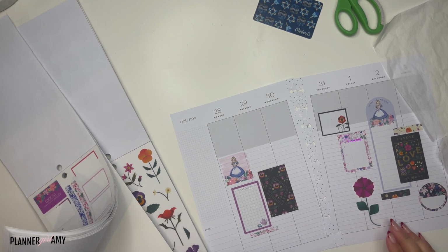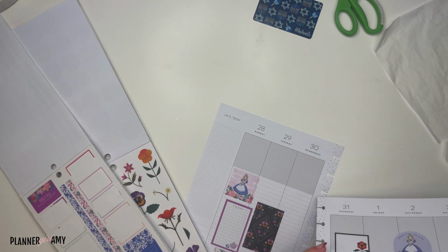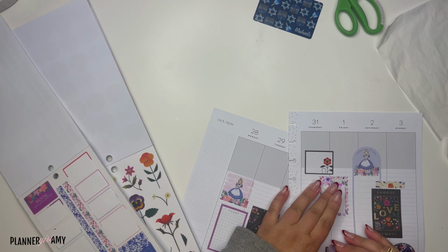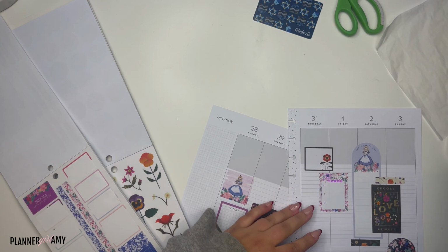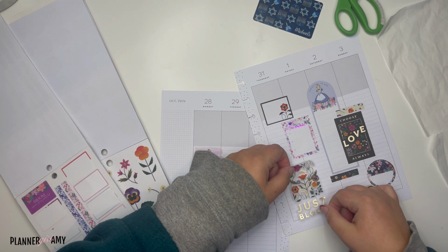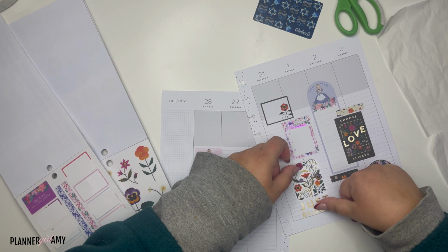Pull this one off. I'm gonna use it though, so don't worry. Because I wanted to use this one, and I forgot I pulled it. So I feel like it would work really good right here. There we go.